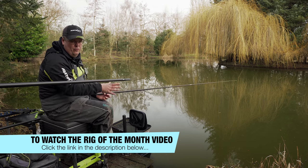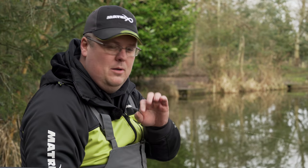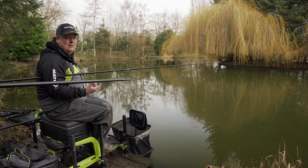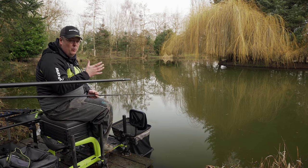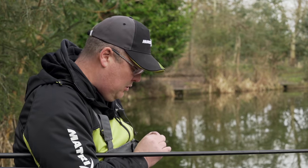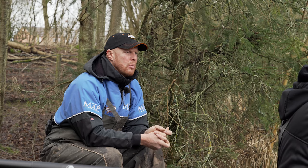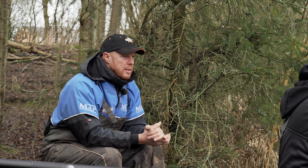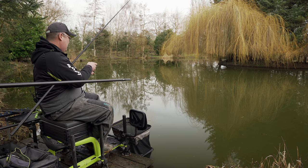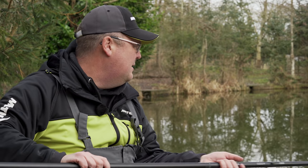This is going back to the rig video that we've done on this specific type of fishing. I'm going to my rig that is on the deck - a nice positive one. It's the bulk and two or three droppers, which gets down. There's no messing about because I want to catch those bigger fish on the bottom. What's been happening is that the little fish have been intercepting bait on the way down - there seems to be a lot of little roach really high up in the water. I want to get through them and hopefully catch a few bigger fish on the bottom. Bulk of six nines and then three number ten droppers - lovely.